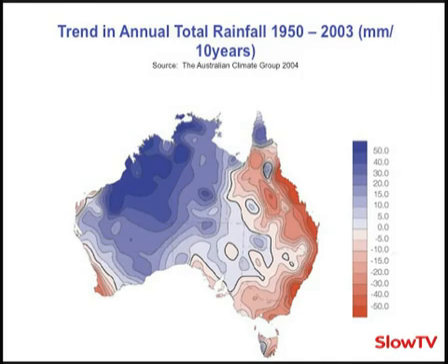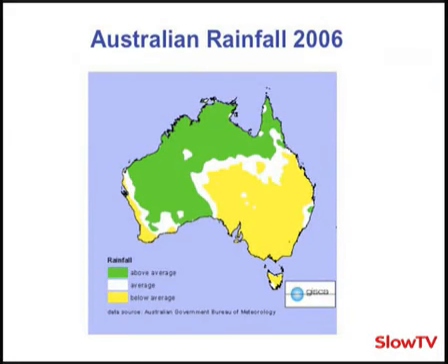What the CSIRO has shown is that in Australia there are long-term trends of increase in rainfall, coloured in blue in this map, across the northwestern part of the country. On the other hand, in the southeastern part of the country and the southwest, there is a pattern of long-term decline in rainfall. And if we take the year 2006, what I've shown there in green is the parts of the country which got above average rainfall, in yellow the parts which got below average rainfall, and white is average.